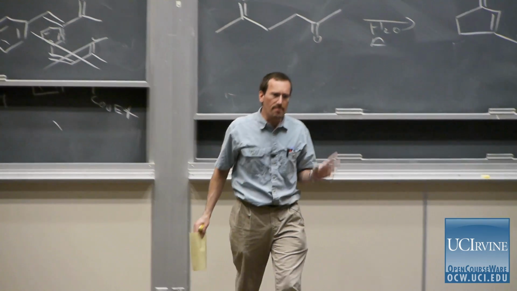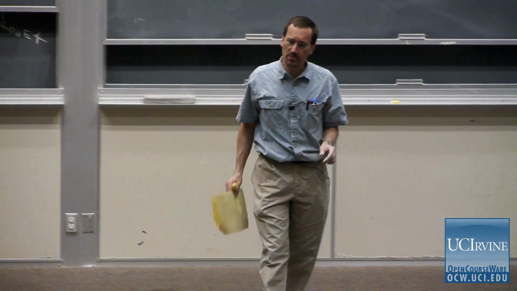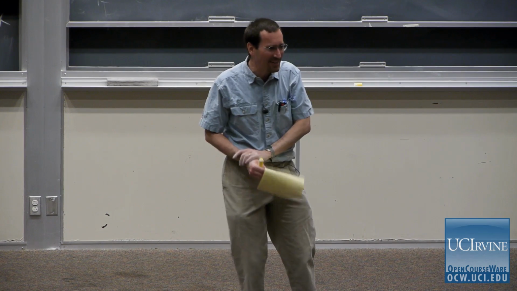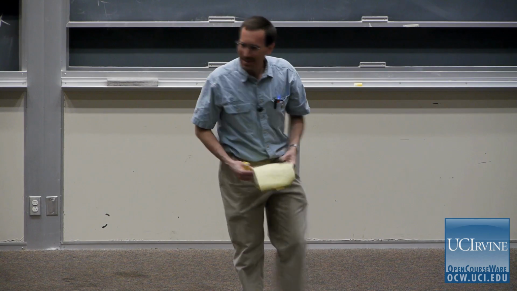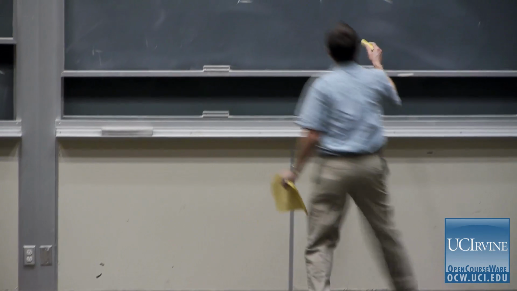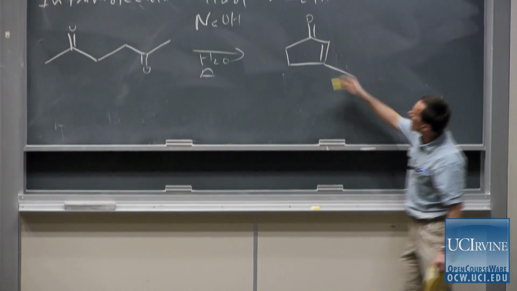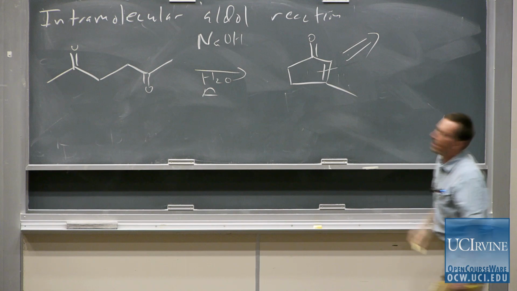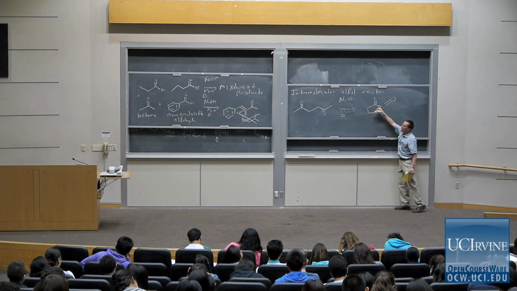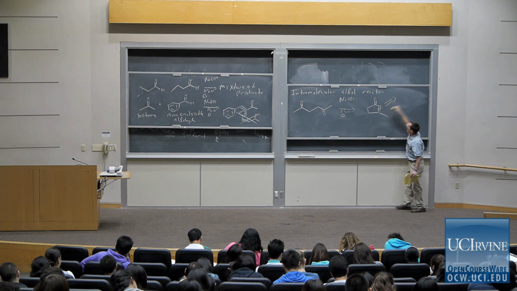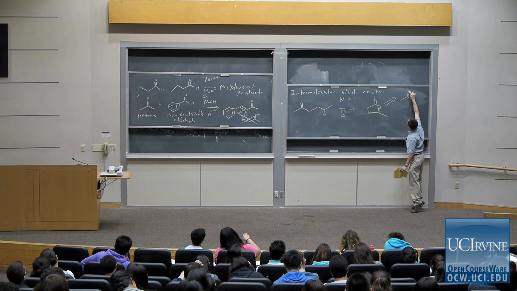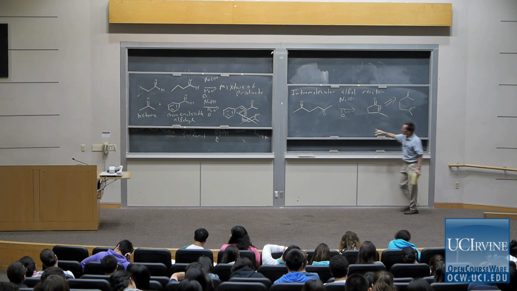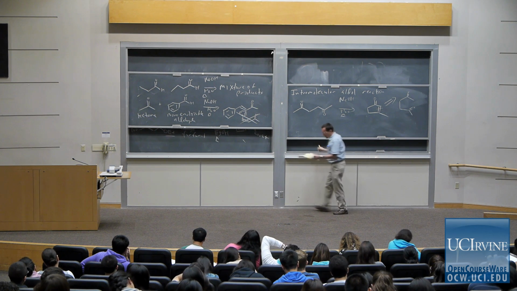Now, first time that most students see this chemistry, they look and they say, whoa, this looks completely different from everything I've seen before. But think about it. It's an alpha-beta unsaturated carbonyl compound. You can look at it and say, oh, wait a second, I learned these things form by way of an enolate and a ketone. Let's see, where does that get me back to? That gets me back to that. Oh, that's this.